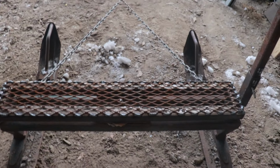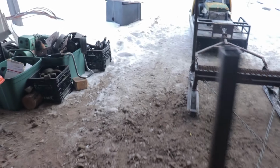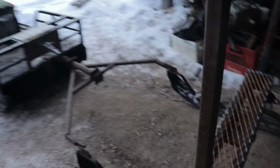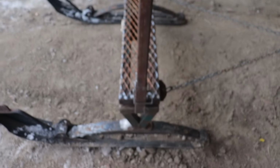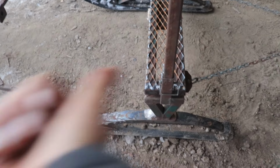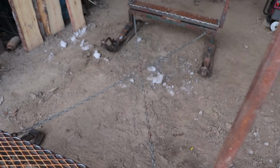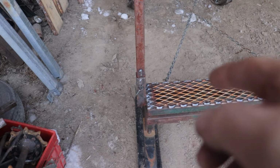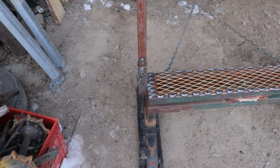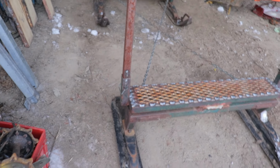Something I wanted to do for a while on this thing. And like I was saying in the other video, if you watched it, I like to put the pins in this way, face them back. I've had them turned around and brush can catch them and pop those pins out. This way it tends not to do it. And I always put the pins on the outside like this. Someone's gonna say, well, put them on the inside. Yeah, but then when we get a load of logs on there, if we wanna pull those pins, we can't because the logs sit against those clips. So I always put the clips on the outside.